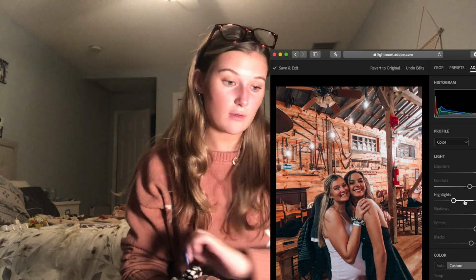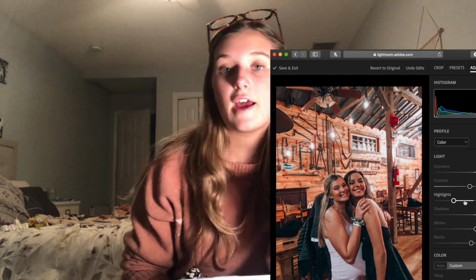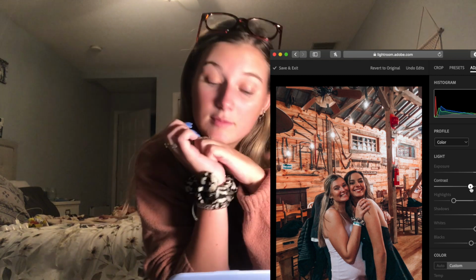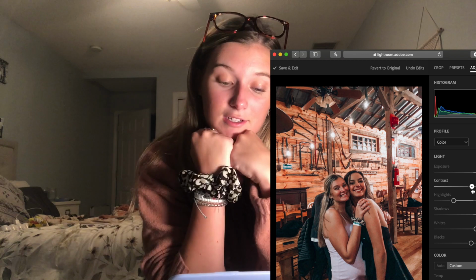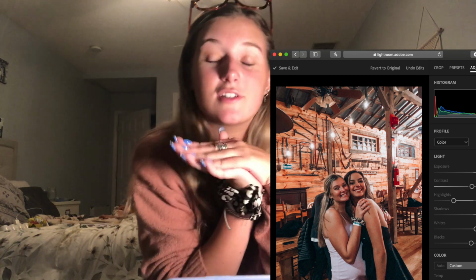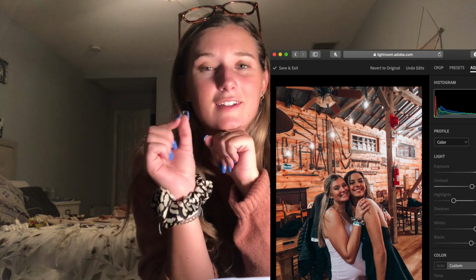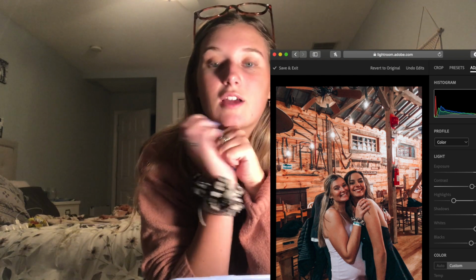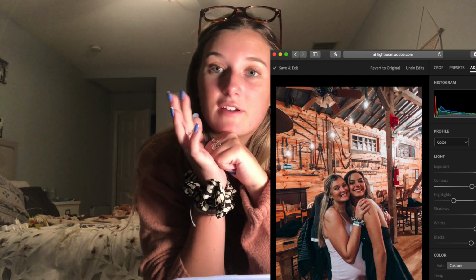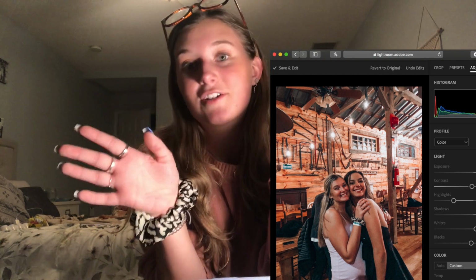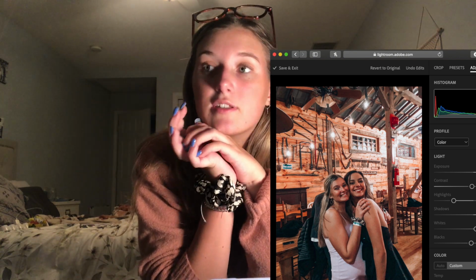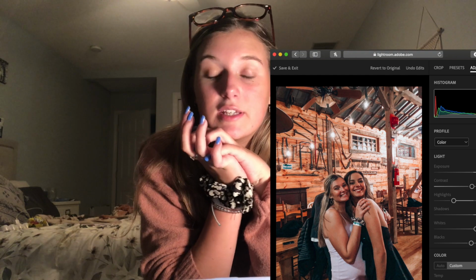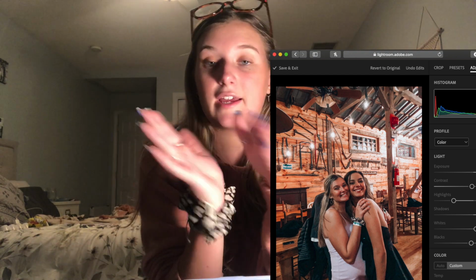And you could always go into Pixar afterward, add a cool background or something like that, add some stars, do whatever you want. That's just what I like to do. But yeah, as you can see, you just have to work a little bit harder on those pictures with not as good lighting, but it pays off in the end, and then it'll match your feed and everything like that.